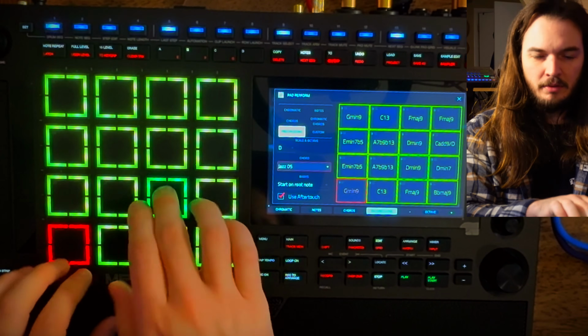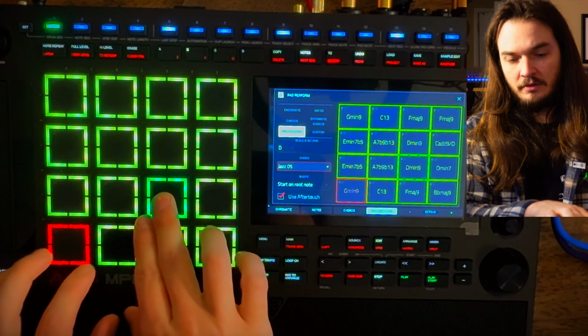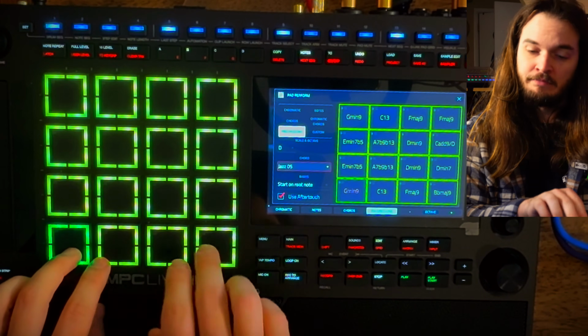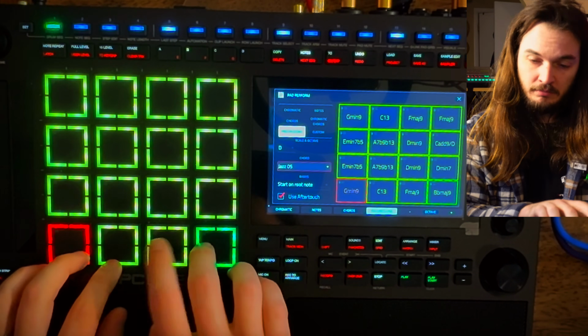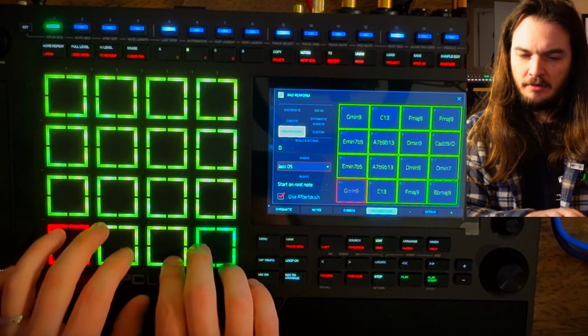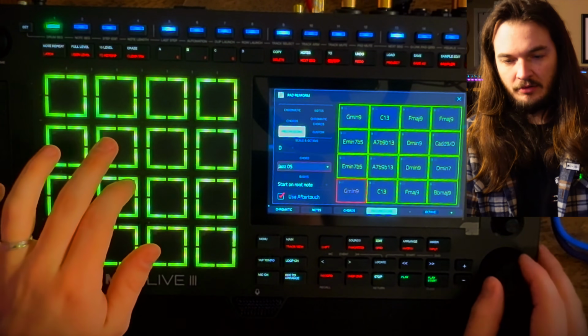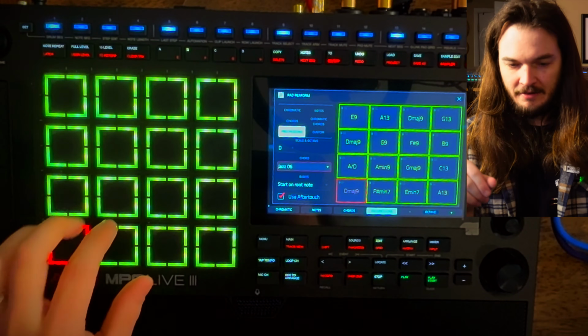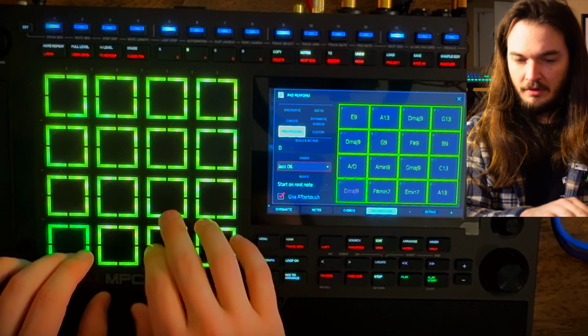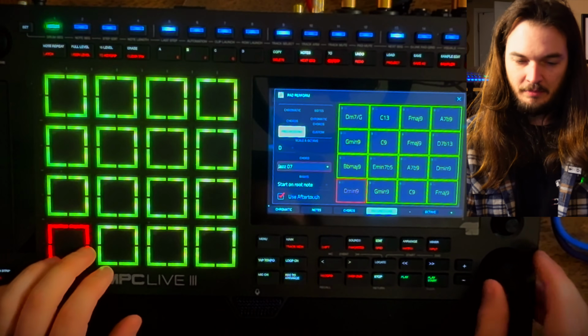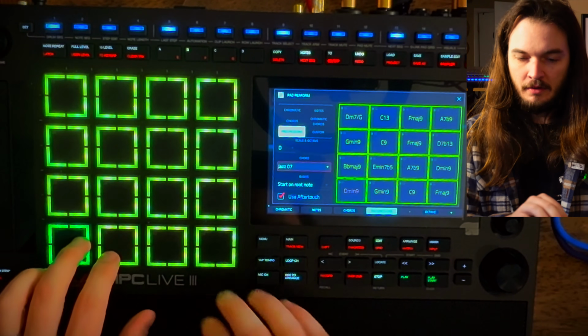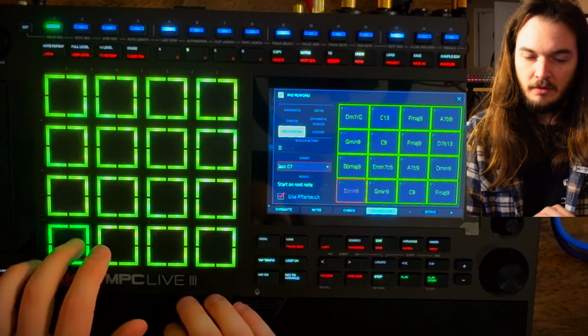Let's see. Where does that want to go? To A? Okay, so maybe not this progression, but I like how that sounds. Let's try major. No, I'm definitely in a minor mood. Maybe let's go down an octave too.